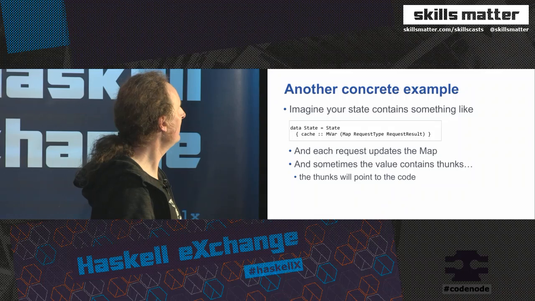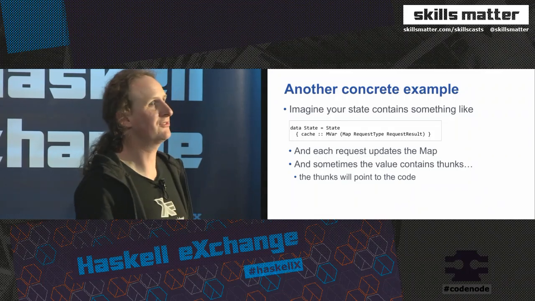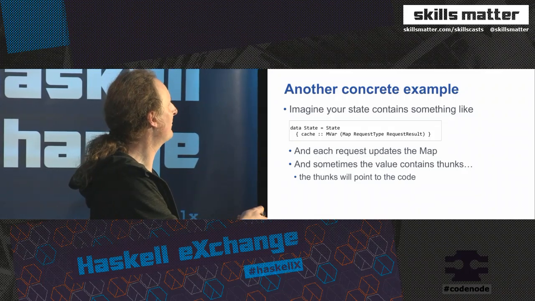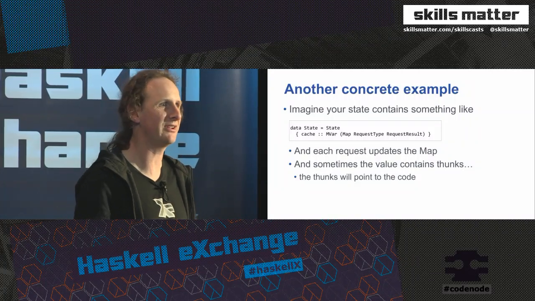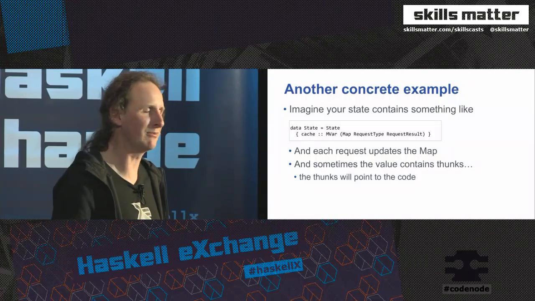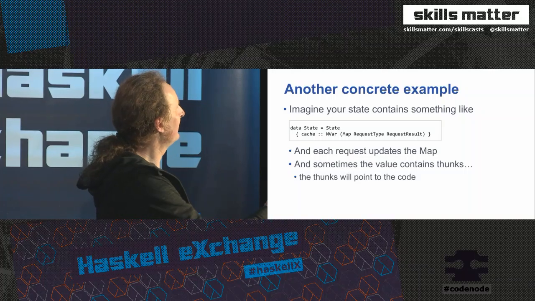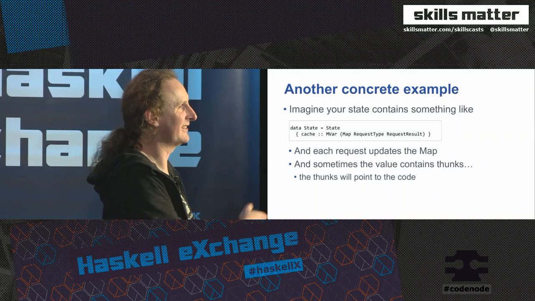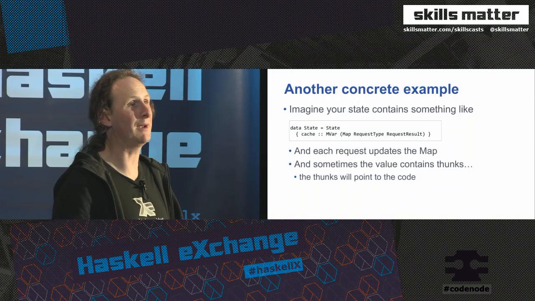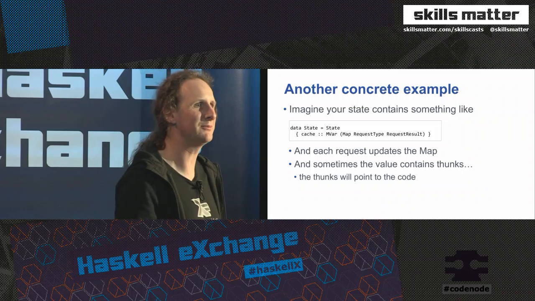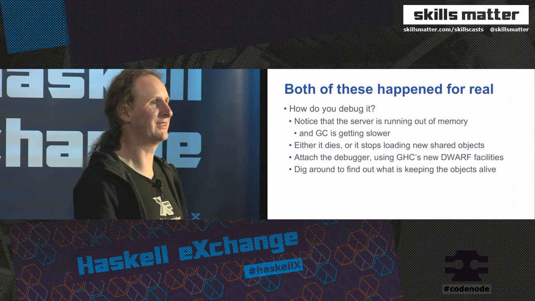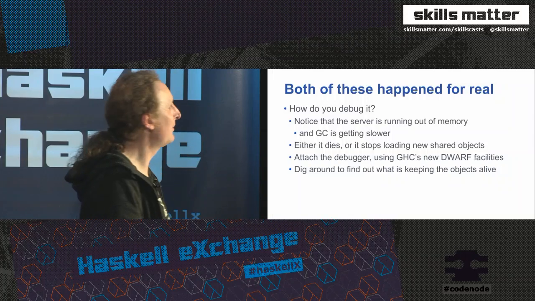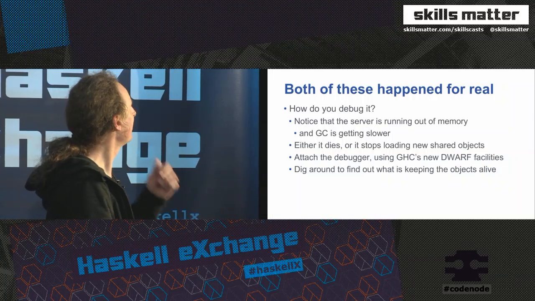So that can happen. Or maybe you have a cache. Maybe you have a mutable map from request type to results of some kind, so that you can shortcut some particular types of requests. That's another reasonable thing to want to do. But again, if the stuff that you're writing into here isn't fully evaluated enough, or perhaps it contains types that are defined in your shared object, now you've got a leak. So these things actually happen for real. The instances of these things really were a problem that we had to go and debug.